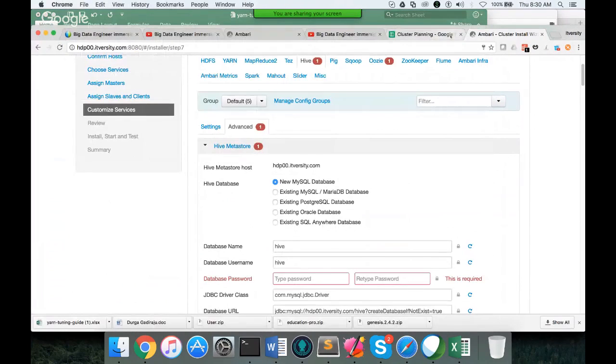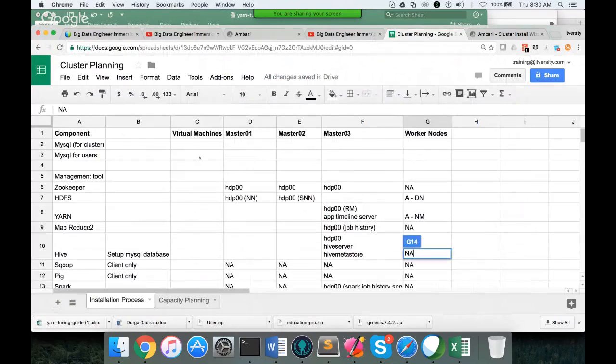You should not do it at this time. You have to do it beforehand. As part of the MySQL installation itself, you need to take care of setting up Hive Metastore. Whether you want to separate it from the MySQL installation where you have set up Ambari server, or if you want to make it part of it, it's your choice. You can do either.